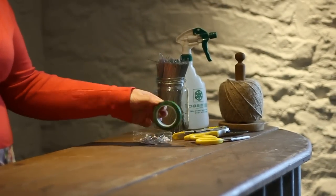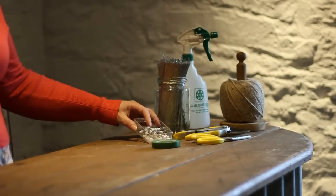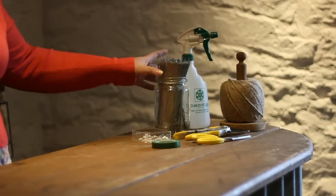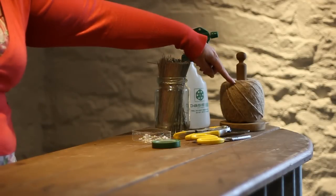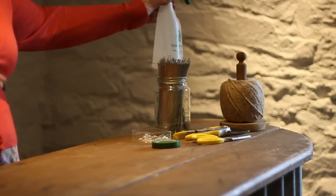Hi, I'm Stacy from the Great British Forest and today I'm going to show you how to make a buttonhole. To start you're going to need some tools: scissors, some stem tape, some pins — we like pearl pins here for the vintage and rustic look — a selection of wires, and some twine or string, plus a sprayer set to a really fine mist.